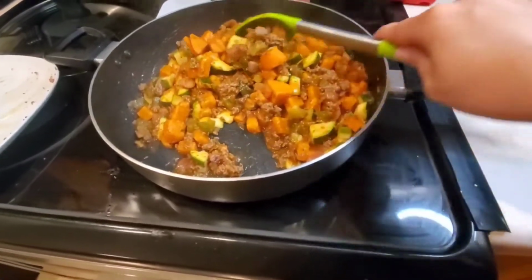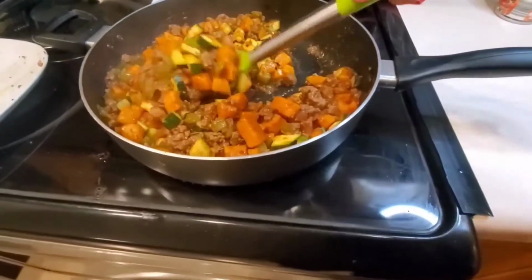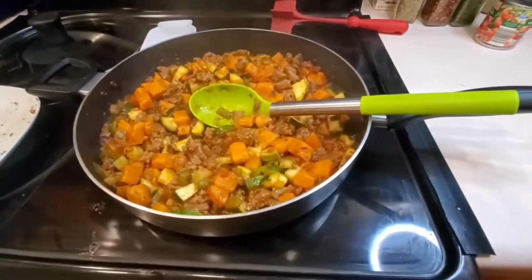But this is super delicious, easy, and my daughter, who is almost 1, can also enjoy it with us. You can also put this on top of rice, and that's really good too.